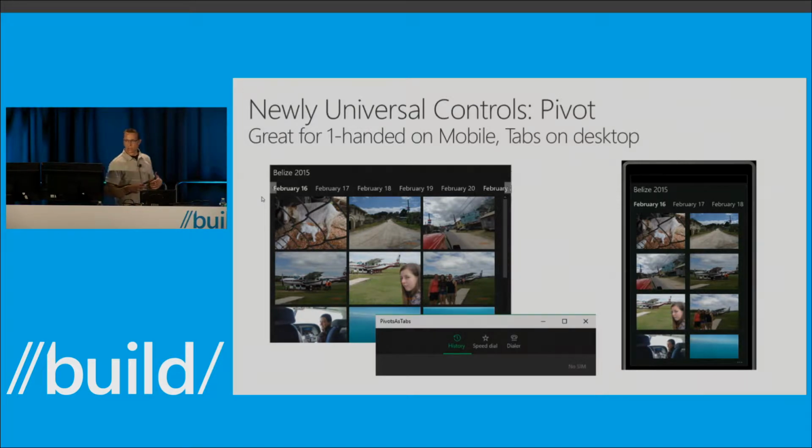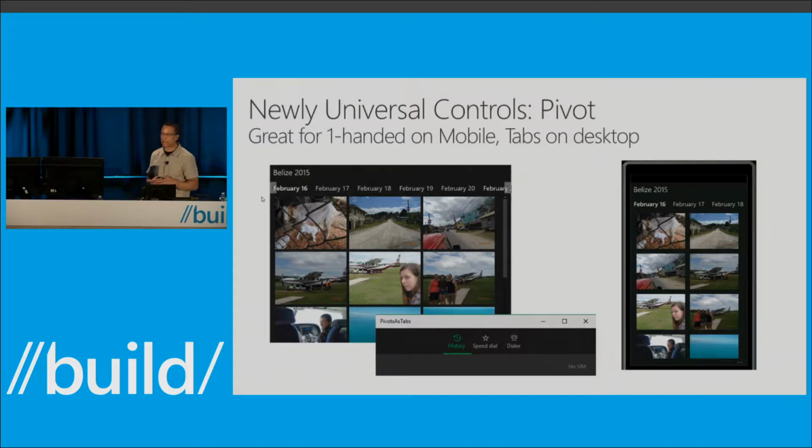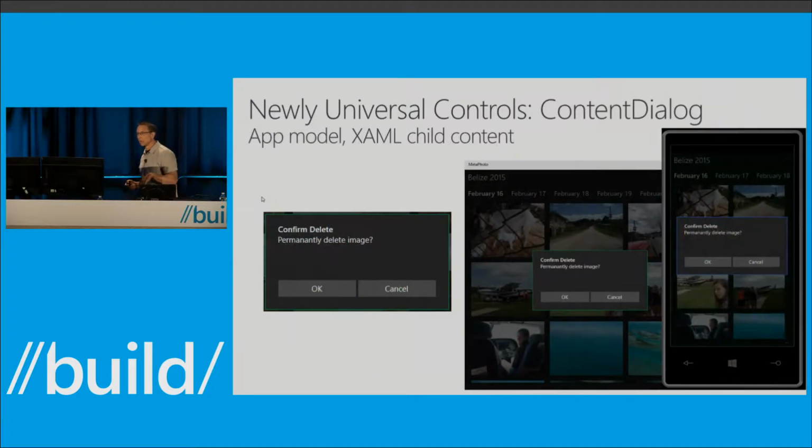All we need to do is add some flippers to it to make it work with mouse and keyboard, and it works like a tab-like experience. And we took it a step further and made it easier to brand for a tab-like experience, whether you want to do that on phone or desktop. So we took this control, made it work well on desktop, and then added some features to it. And you'll see that's a common theme for the next few slides here.